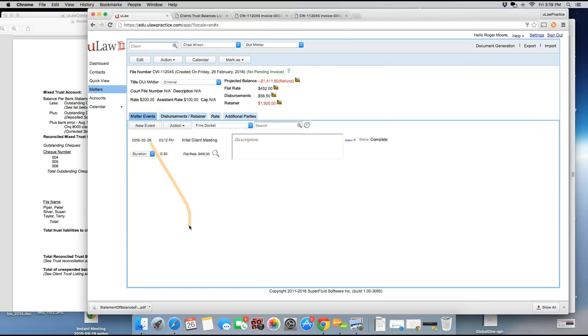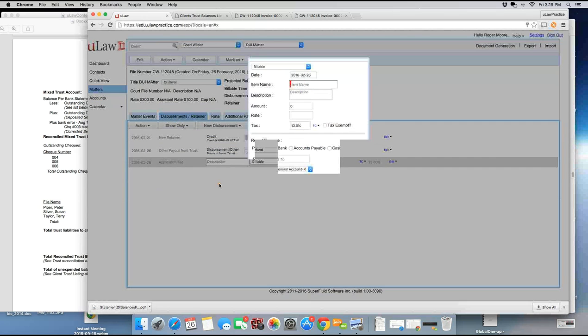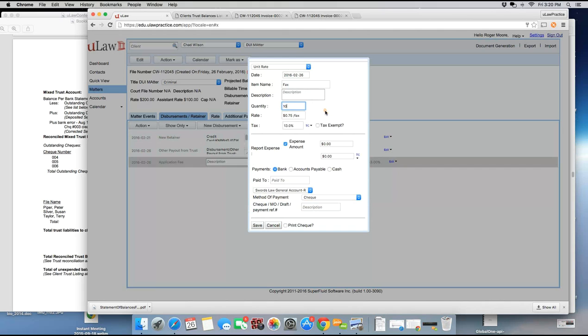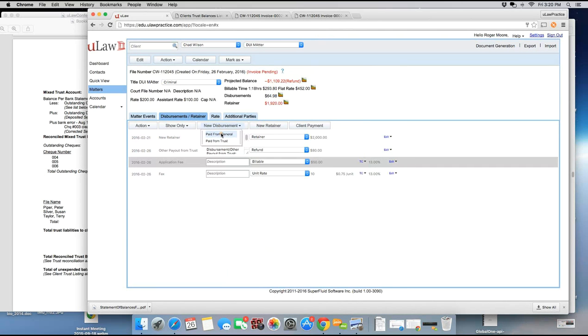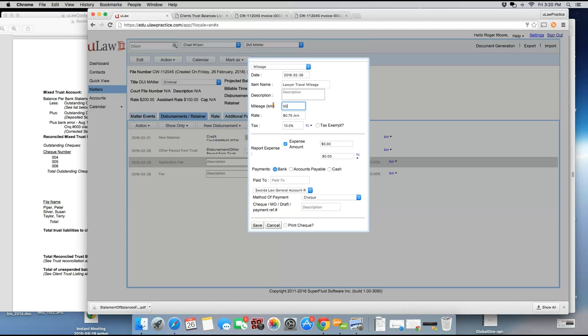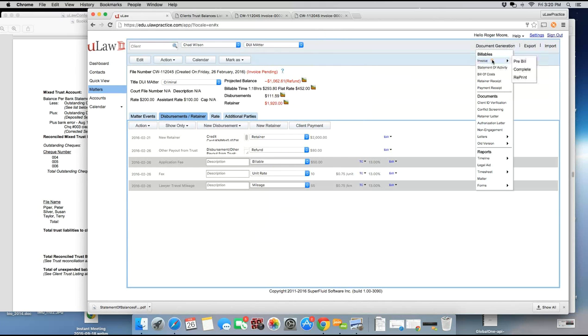So to show that error, I'm going to create more. Let's say I'm going to put another one, let's say attended court, and let's say it's a 1.3. I'm going to hit the save button. I'm going to put a few more disbursements. Let's say it was a fax, and obviously for fax, we want to give numbers. Let's say 10 faxes at 75 cents. I did it from my office, so I can just do it this way. And let's say some mileage, like I want to charge lawyer travel mileage, and I can say 55 kilometers at that. So now we put quite a few disbursements and matter events, and I'm going to now raise an invoice.